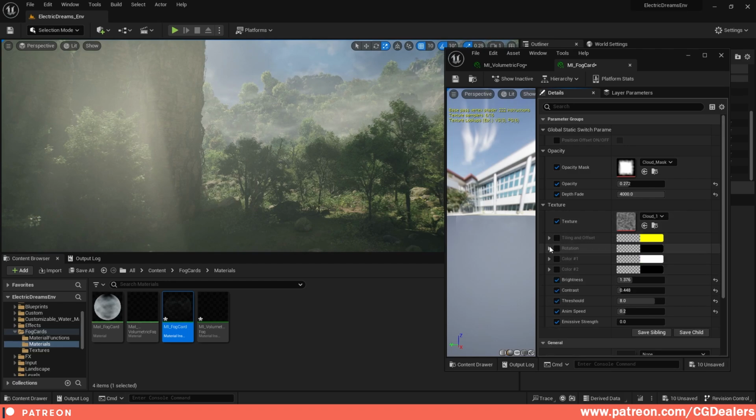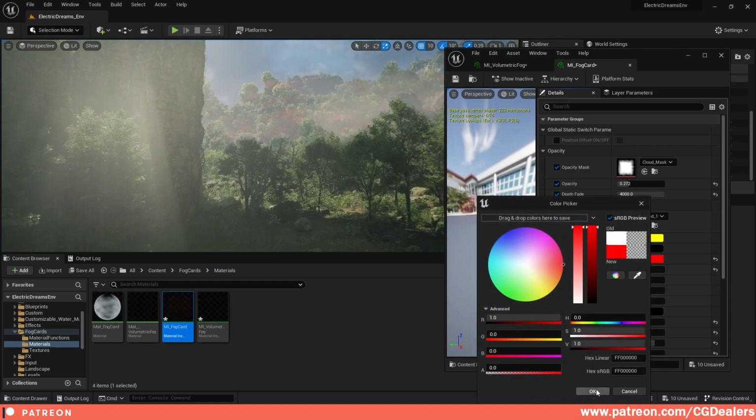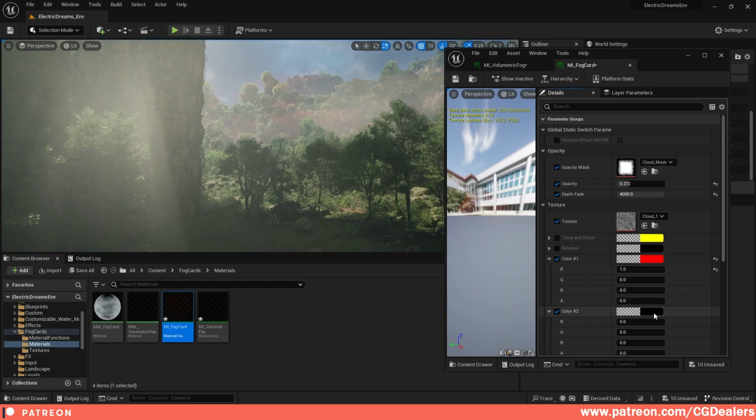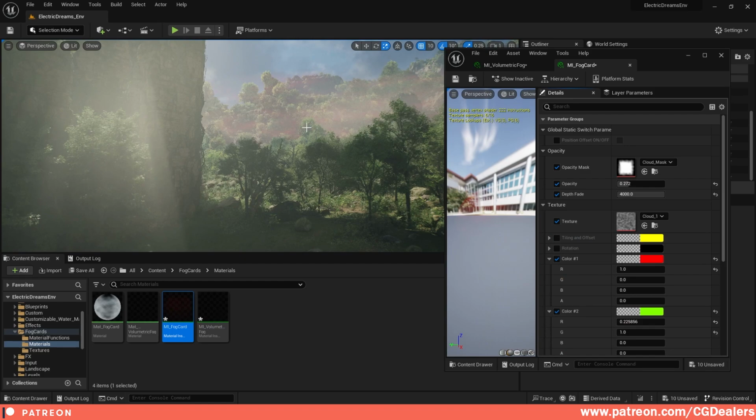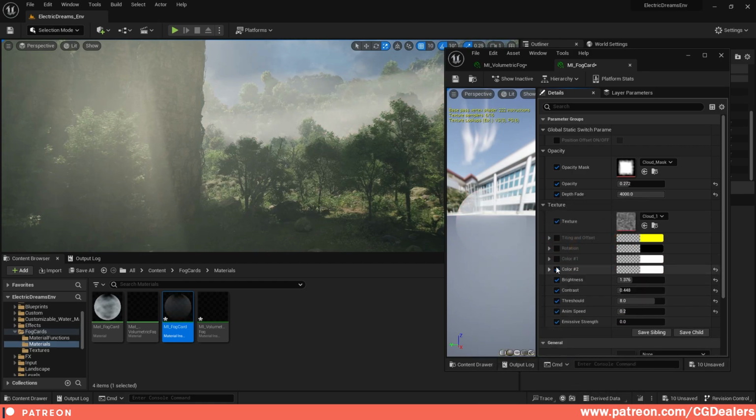You can style your texture. You can rotate your texture. You can give it a color. For example, I can select here a reddish color. I can select the second color, which will be green, for example. And right now, as you can see, we have a little bit of green and a little bit of red, which is also a control that you can have in your fogs if you want to make it a little bit colorful. We have brightness. Here you can make it brighter. You can make it less bright. You have contrast from the white and black of your texture. We have a threshold, which will start blending between white and black of your texture.